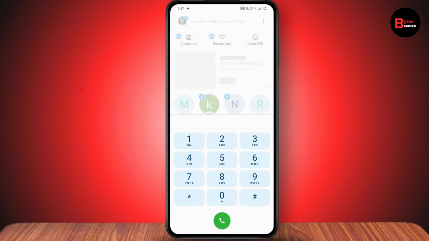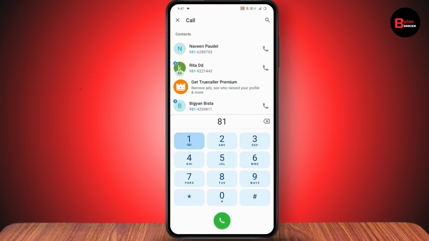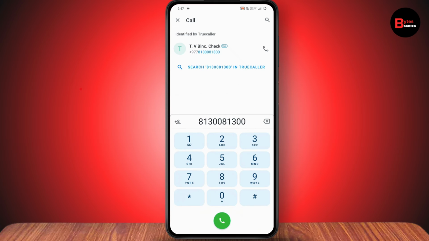And the other way is you can enter 81300 81300. By this, you'll be able to check your account details. You'll have the information on how many days is left for your balance or what kind of service that you've taken. Everything, you'll have every detail. So that's how you can get an Airtel Dish TV loan for 3 days.